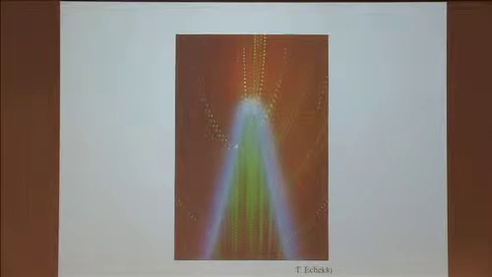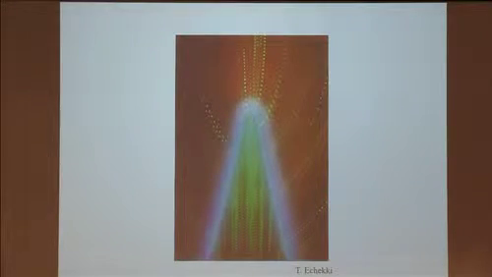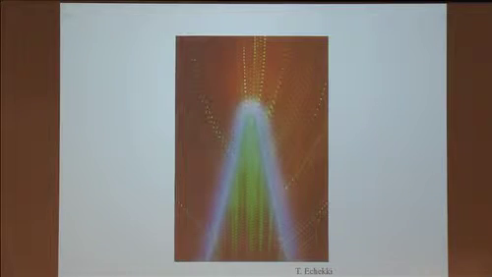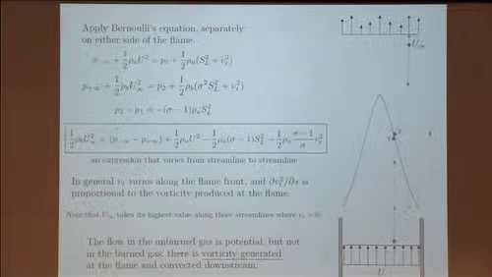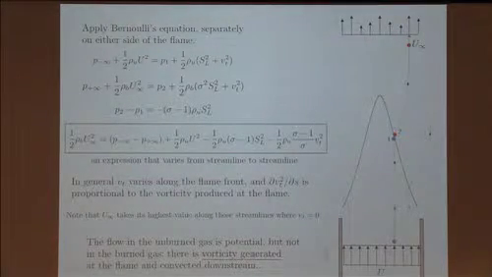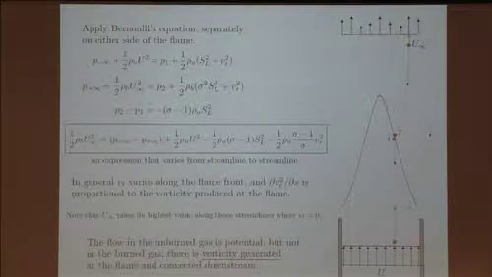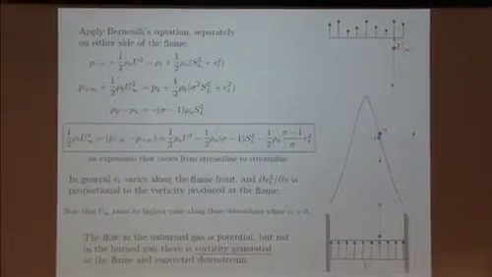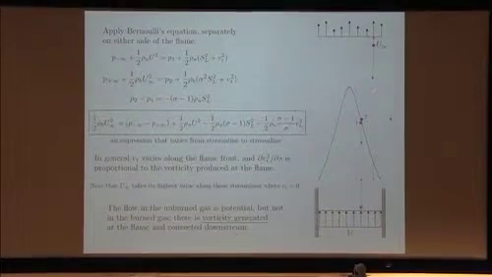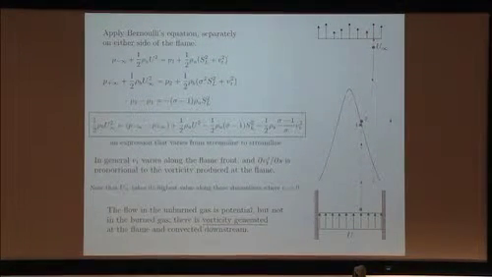I'm putting back this figure that I showed you before, to show you the streamlines that are exactly the same way as we described them. You have almost a uniform flow coming from the burner, and then the streamlines are deflected towards the normal to the flame surface. Okay. Another interesting thing that you could do is actually to use Bernoulli's equation along a streamline to describe, let's say, the gas velocity on the burnt side.